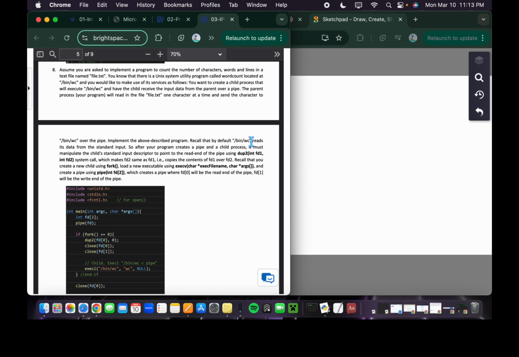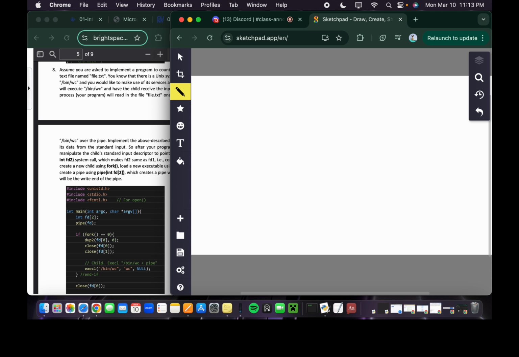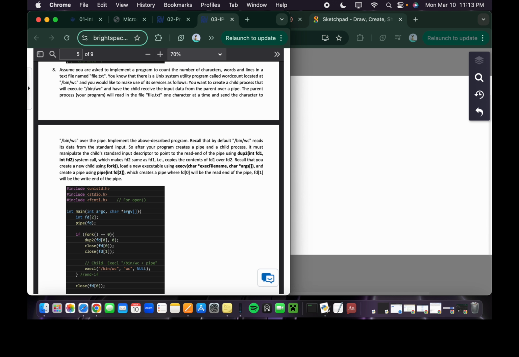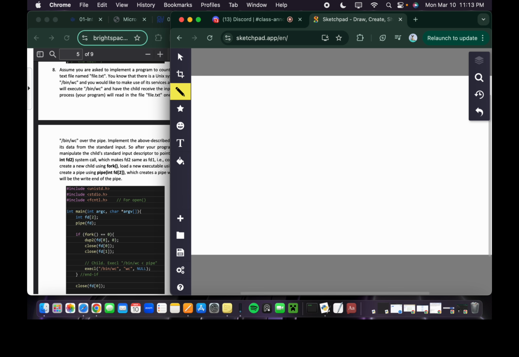So let's take a look at this, right? You want to create a child process that will execute /bin/wc and have the child receive input data from the parent over a pipe. So this time it's parent to child. This is going to be our /bin/wc.